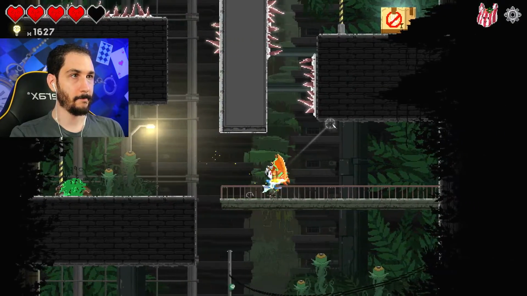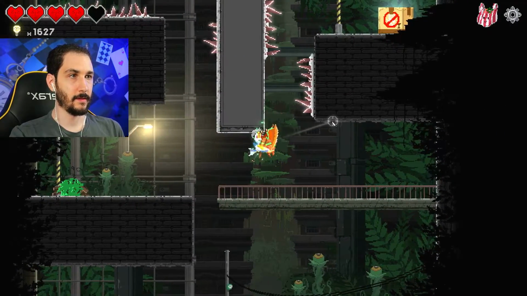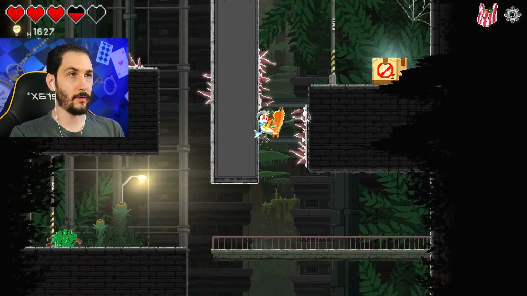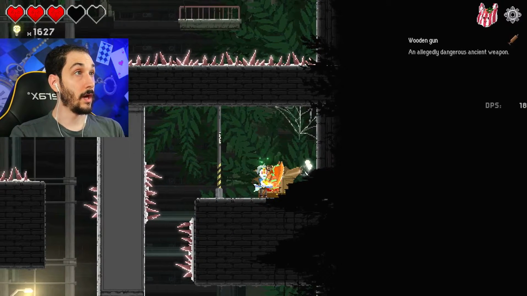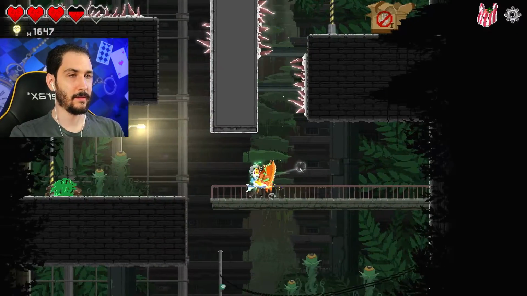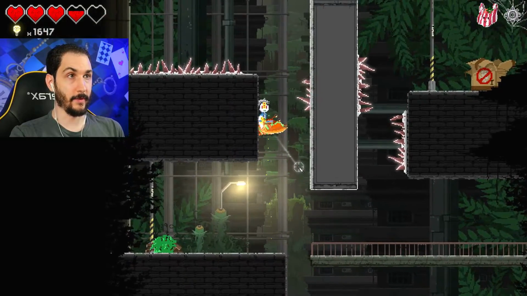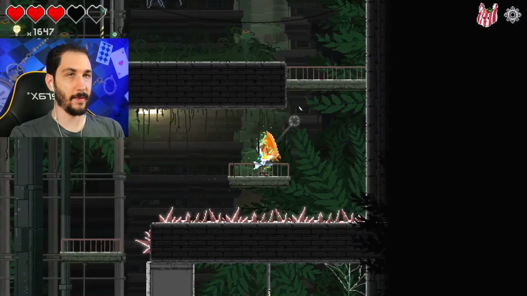I can get in there. I can. I just probably have to take a little bit of damage. It's fine. Ow. Ow! Oh. A wooden gun. An allegedly dangerous ancient weapon. Doesn't seem that dangerous if it's made out of wood. Yeah. Okay, well, we got it. Whatever it is. Ow. Oh, these spiky bits are painful.